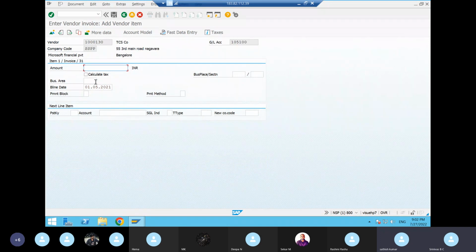Sir, now here, see, sir, your amount column is there, but the text column is not visible, sir. Yeah, this one you are asking. Leave it. So right now you are in which one? Vendor, right? So here you have to select some GL, purchase account GL, right? Yes, sir. This tab you have to select purchase account GL. So go to FS00 now.